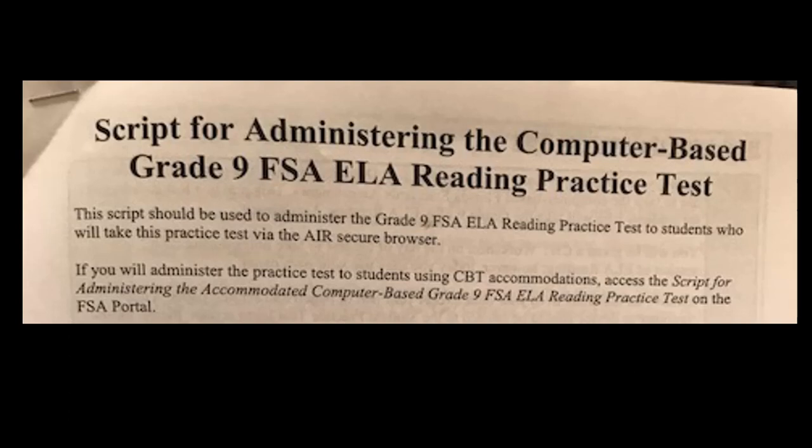Just below the Help Guide section, you will see a section for Test Settings. Take a moment to review your test settings by clicking View Test Settings. You should see a screen that says Review Test Settings. This screen allows you to choose the print size, background color, and mouse pointer for your test. If you would like to change your selections, do so now. You should see your changes made on the screen once you select them. You can click Undo Changes to return to the previous selected settings. If you have any questions, raise your hand. Click OK to save your changes and return to the Help Guide and Test Settings screen. Once again, if you have any questions, raise your hand.